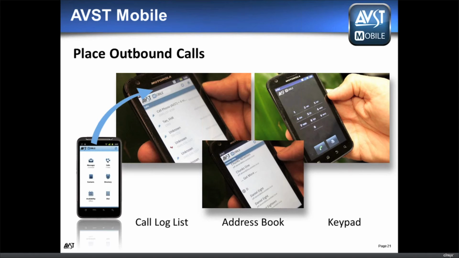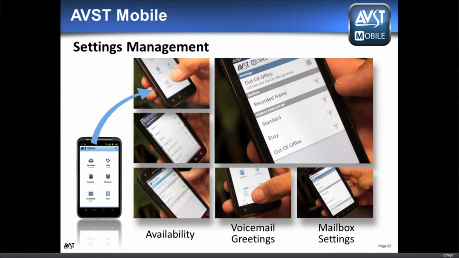cell phone caller ID. I mentioned before about being able to adjust my availability, and that's just one of the things that's included in this clever app where we can manage personal settings not dependent on where you are at any given time or having to call into the system or get out your laptop and connect and get online in order to make availability settings or changes.